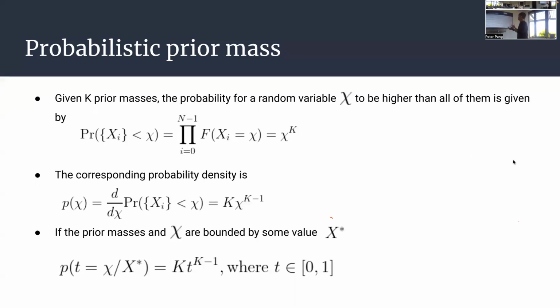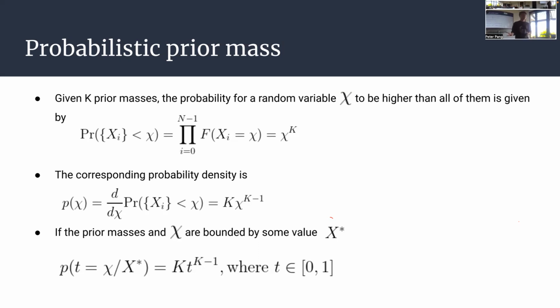So basically, with a higher number of k, the spread of the distribution will largely decrease. It will be tighter and tighter against 1. But of course, in these two equations, I just say that chi is higher than the x, and x is bounded by 1.